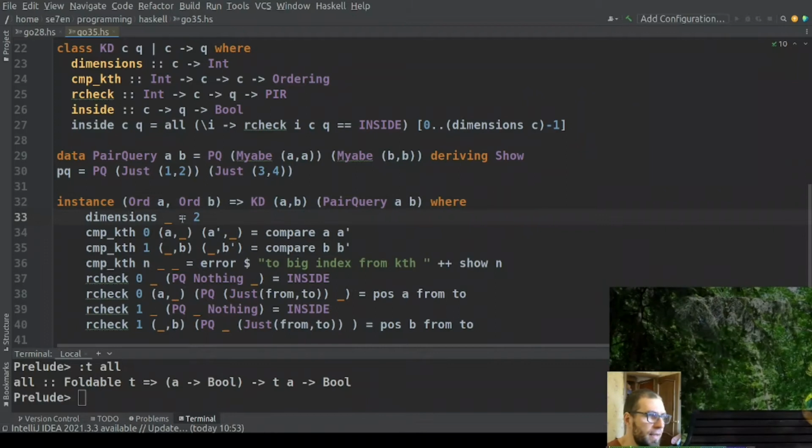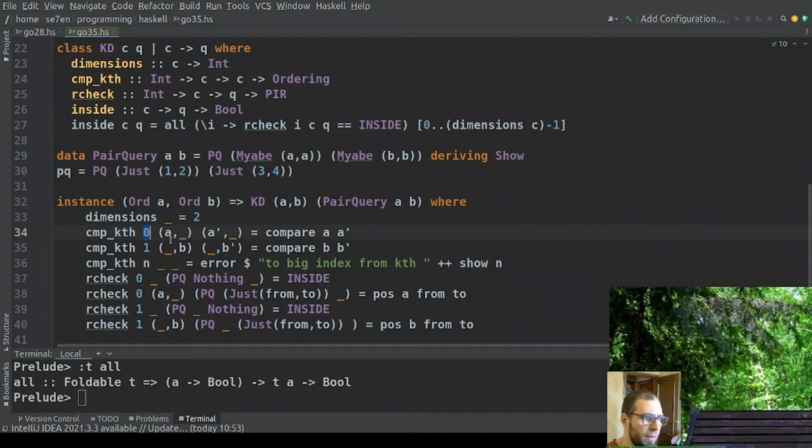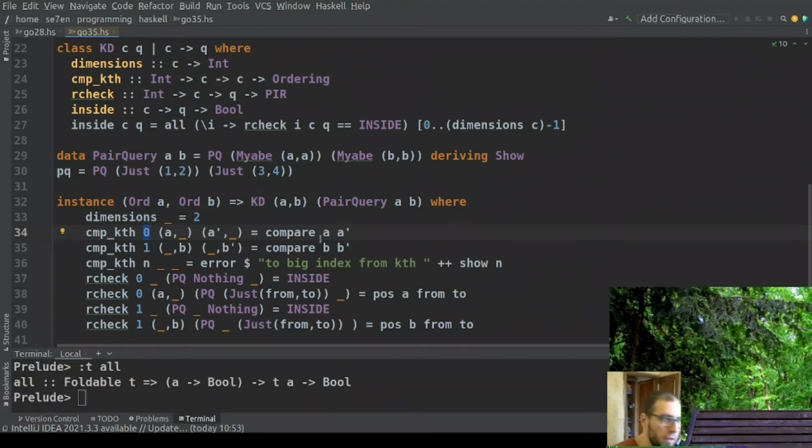We can say that we have 2 dimensions because a pair has 2 dimensions, and we can very easily implement the compare-the-first-element function. To implement the first element, we need to pattern match our pairs and compare the first elements of these pairs.